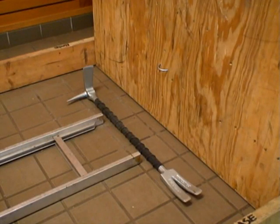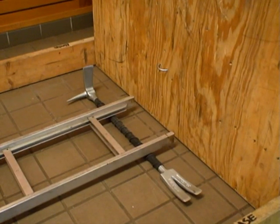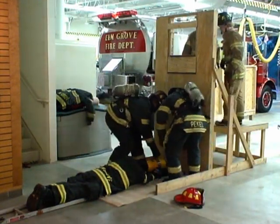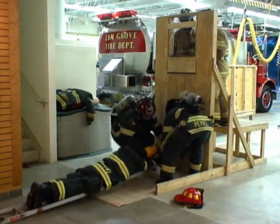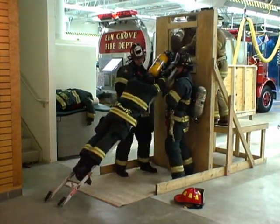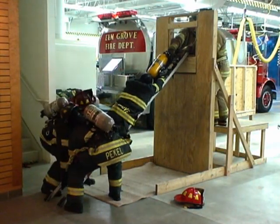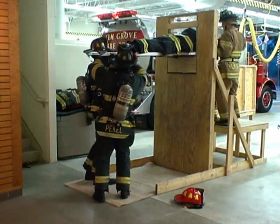To make the removal more efficient, you can position a tool near the base of the window and place the ladder on top, which will create a cavity space making it easier to grab the ladder and lift it off the floor. When you're ready to perform the lift, try to use as much of your legs as possible and keep your cadence simple — something like 'ready go' or 'ready lift.' It may take two movements: one to your waist and one to your shoulders. Once the outside firefighters secure the tip, go to the base and bring the ladder into a horizontal position. Make sure to guide the firefighter out slowly and watch for any entanglements.